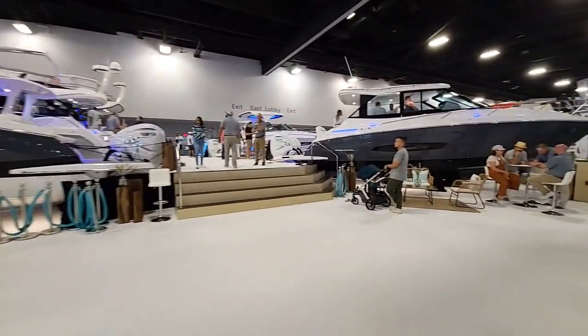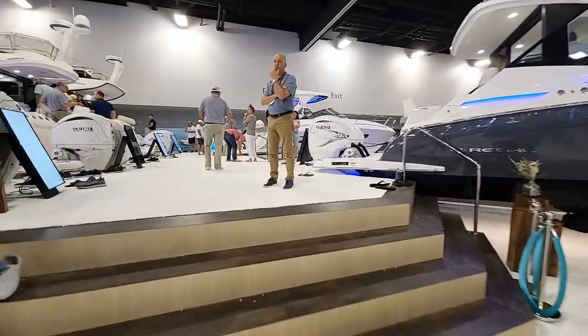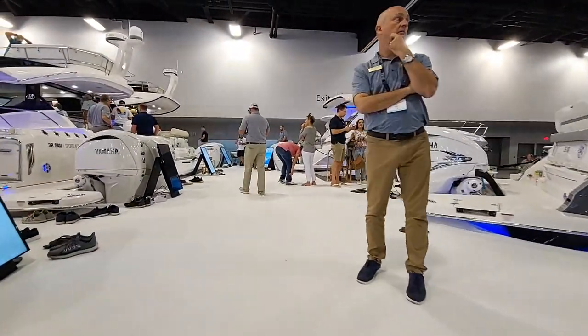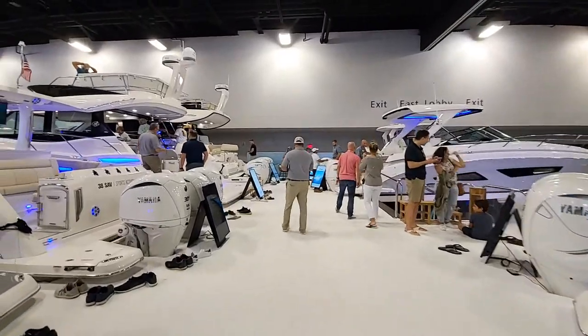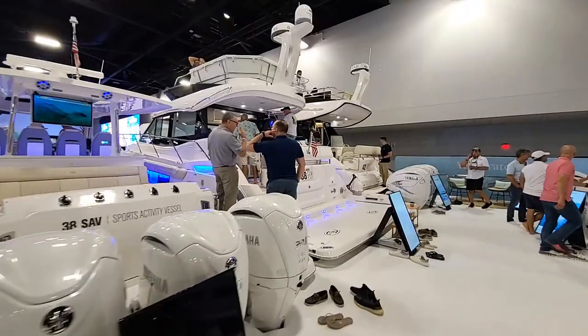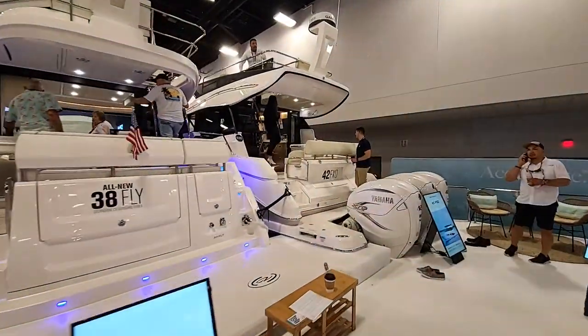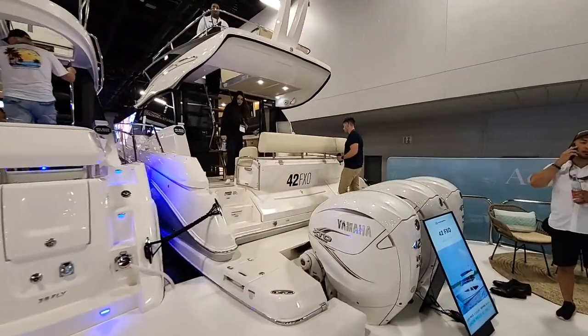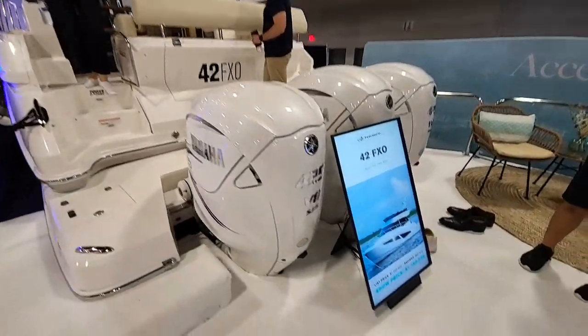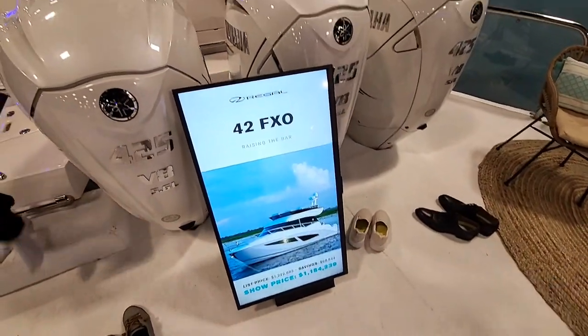Take a look at some of these. I forget what the model was, but I think they stopped production on their largest model a few years ago. That I think was one of the videos I did when I first started the channel, where I was sitting on the front of the boat. I think it was that particular one. I don't know if it was like a 47. This one is 1,154,000.